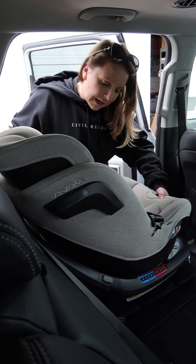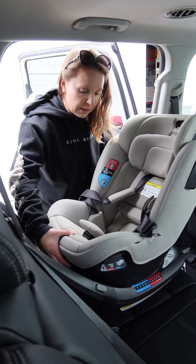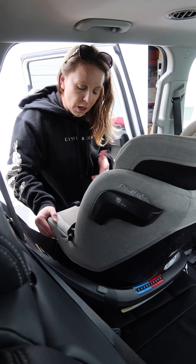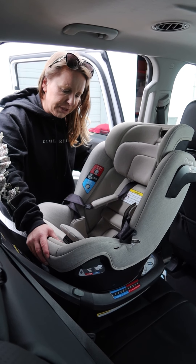Biggest drawback of this seat is going to be the 40-pound weight limit, but I think the bigger benefit is that it's really primarily intended to be a rear-facing seat that spins out toward you, and the forward-facing is just a bonus. It's sort of the opposite of the EvenFlow, where that one's trying to do everything — and my gripe with it is that it doesn't do everything super well. It does everything okay but nothing particularly well.